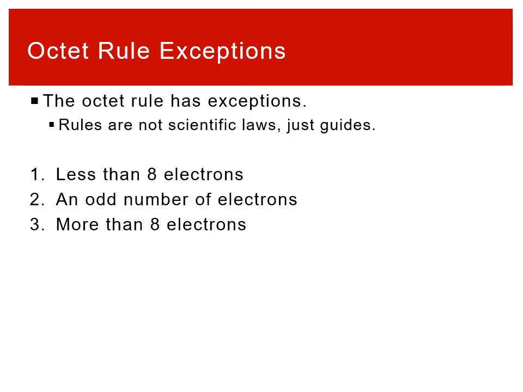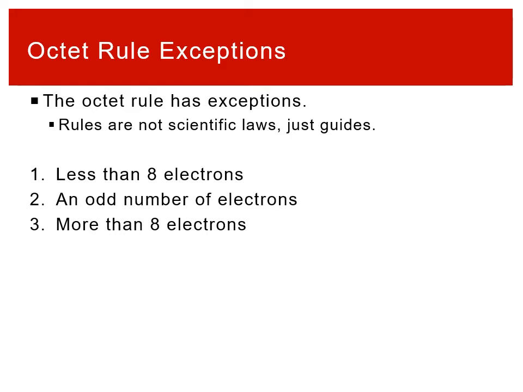And so the octet rule has exceptions. This is a rule, it's not a scientific law, so it's just a guide. It is a useful rule, and we've seen it before. We're going to spend a lot of time talking about a lot of exceptions. That's not to imply that these are common. Most of the molecules that exist, that we use, that you're made out of, that the things that you touch are made out of, follow the octet rule. But there are atoms inside molecules that don't follow the octet rule.